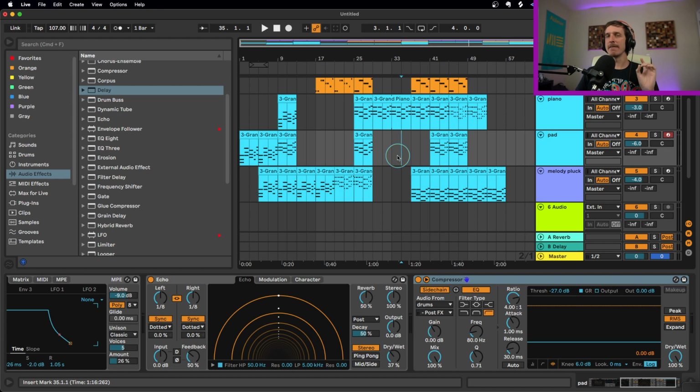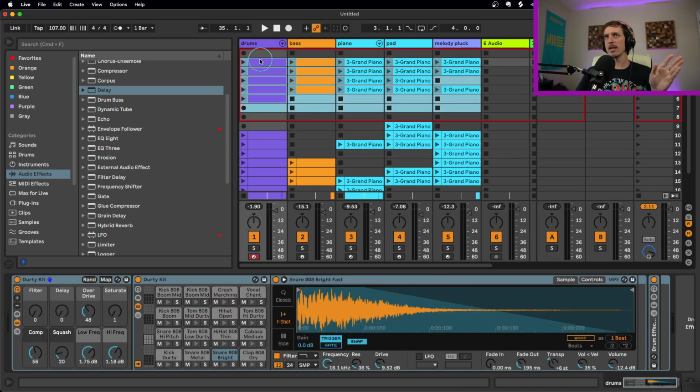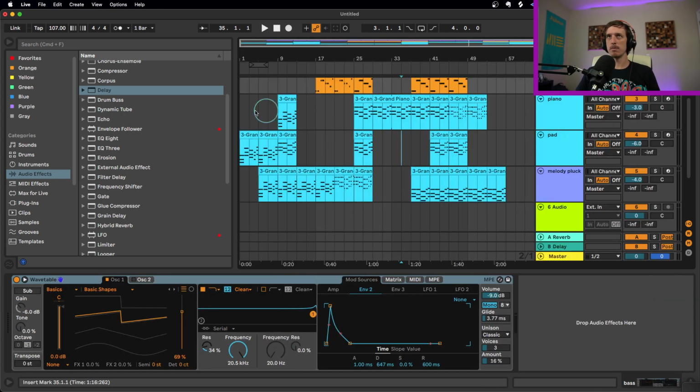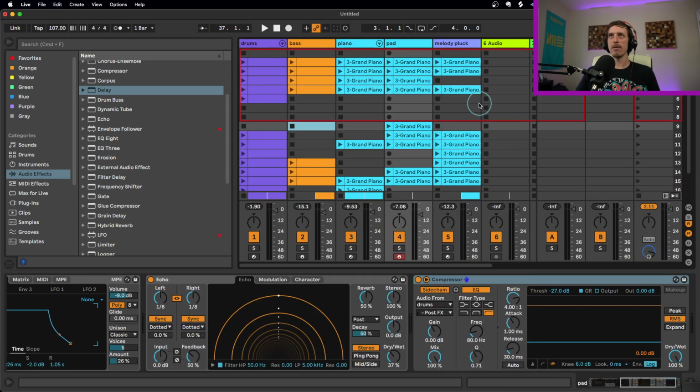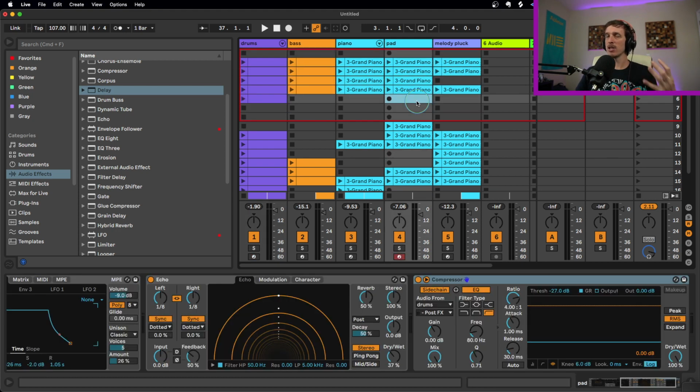But I find that the faster I can get through this phase, from generating ideas to building arrangements, the better my songs are. Because if I spend 3 hours just building the parts of my song, that can really kill my momentum, especially if I'm trying to write a song in a very short period of time. If I'm trying to hit a really tight deadline, like I'm going to be doing for the next 12 months, trying to write a song a week, if I have to spend 2 days doing this, it's going to kill a lot of time. It's going to really kill my momentum.